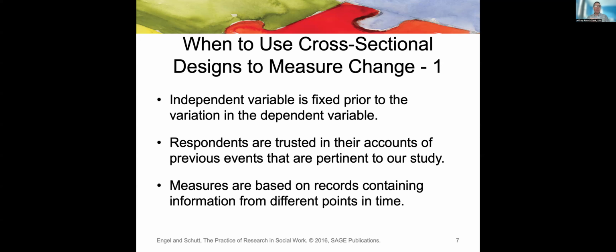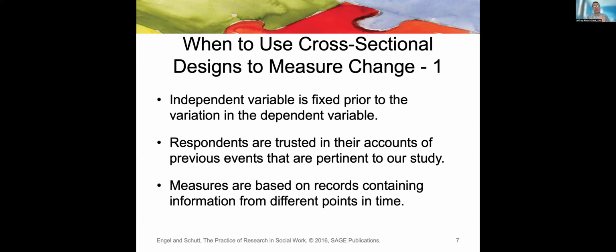Then we have, perhaps, when respondents can be trusted, maybe they've been recording or journaling for a period of time before something happens that we are then studying. Maybe they're journaling and then they have a panic attack, and we want to understand what led up to that panic attack. We might be able to look and see, we can trust their account based on what they've written, because they're not subject to recall bias. We can actually see, okay, this is what that person was feeling today.